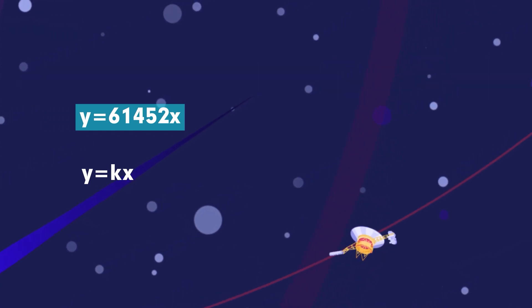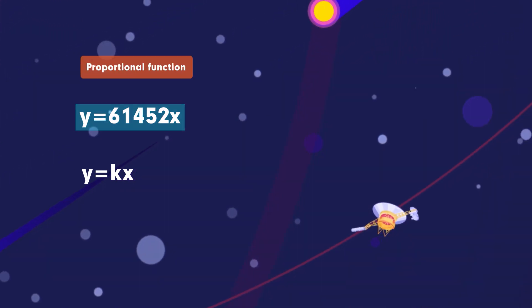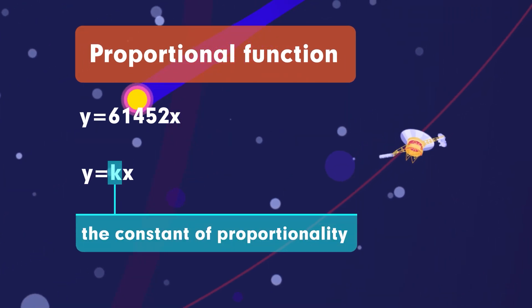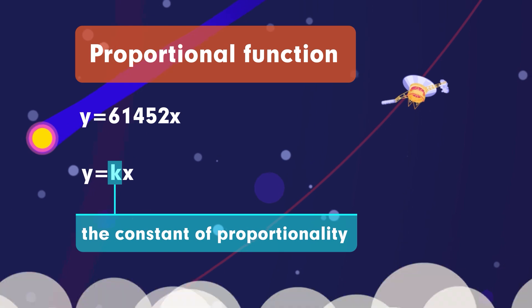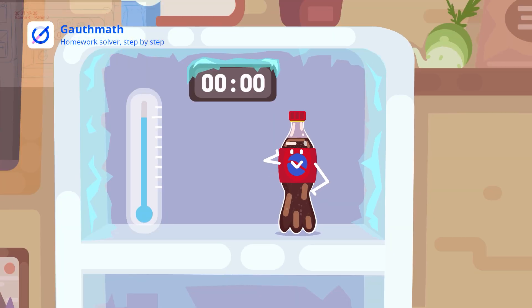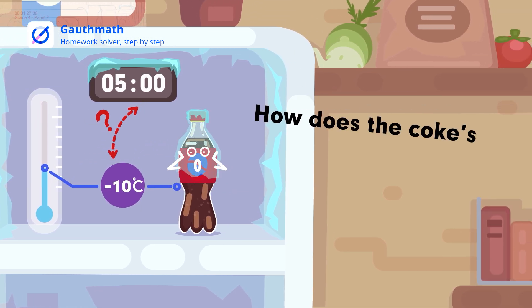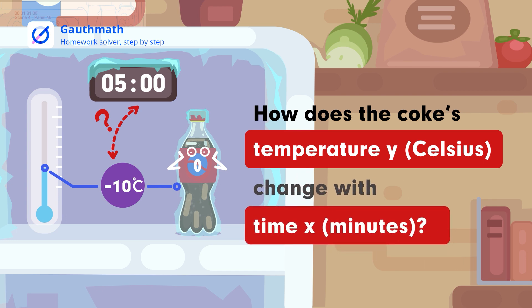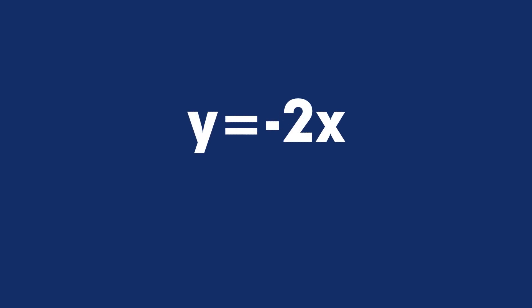This is proportional function, and K is the constant of proportionality. Let's take a look at this example: we're going to freeze a coke which is zero degrees Celsius at the moment. We make the temperature decrease by two degrees Celsius every minute. How does the coke's temperature Y change with time X? Apparently, Y equals negative 2X.